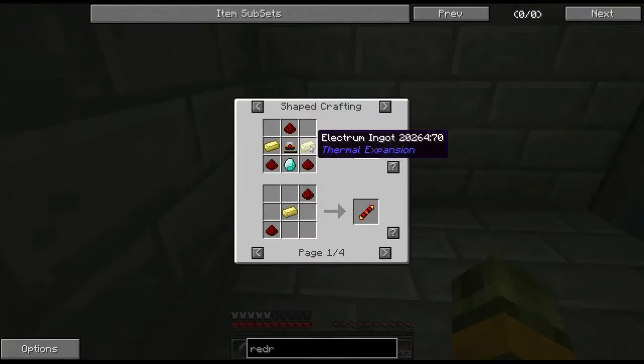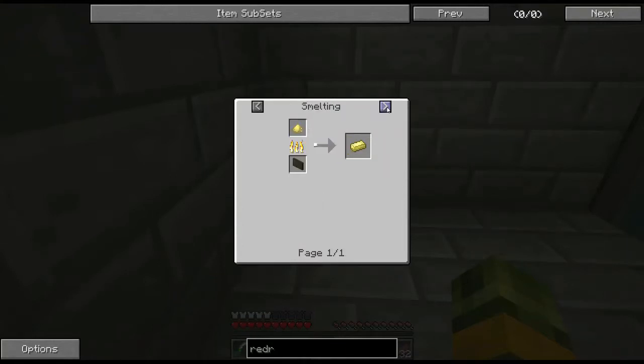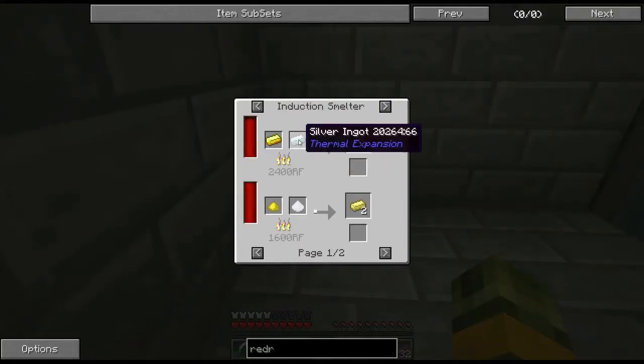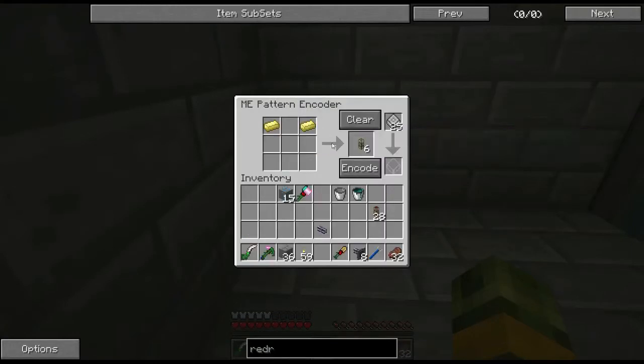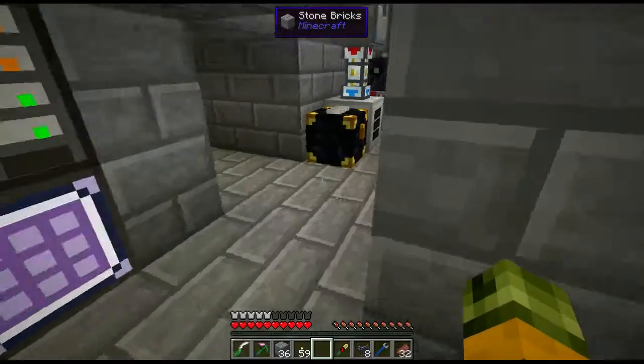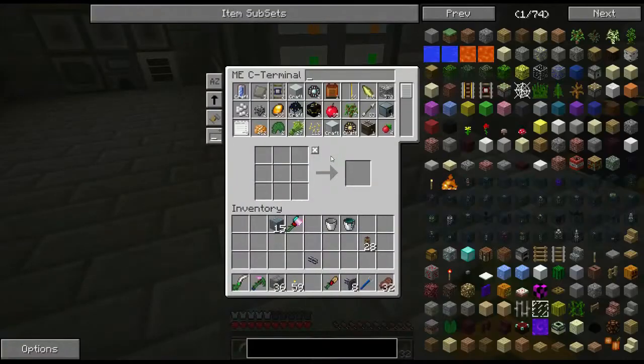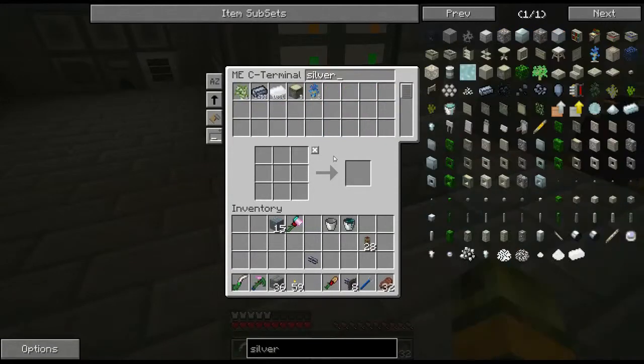No. You can make that by smelting silver and gold to get 2 of them. So I need some silver. And gold.